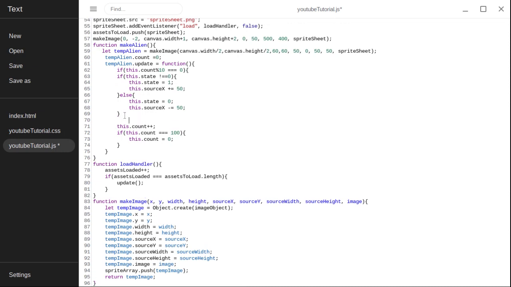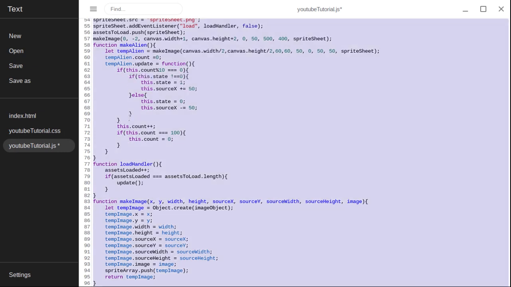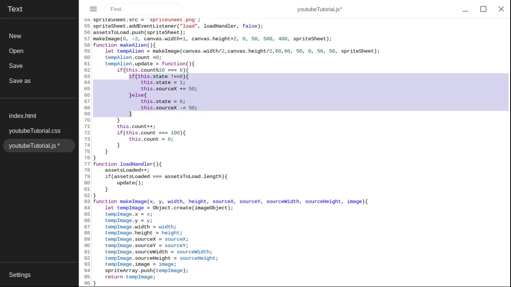Leave that out. But enclose that entire if-else statement in your curly braces, and then I format. So what that says is if this count divided by 10 has a remainder of 0, that only happens every 10 frames. So what you've just done is you've taken it, now instead of happening 100 or 1,000 times a second, it'll only happen 100 times a second.